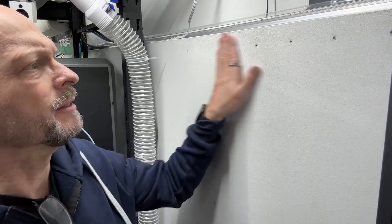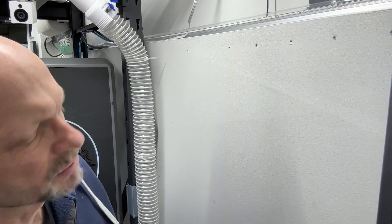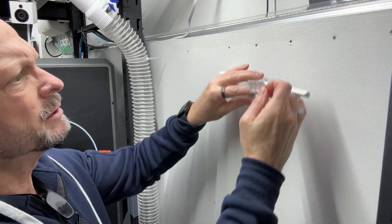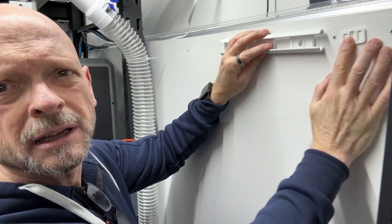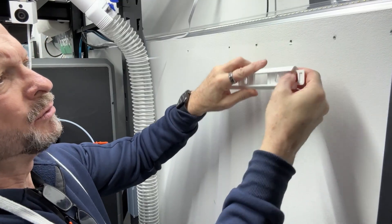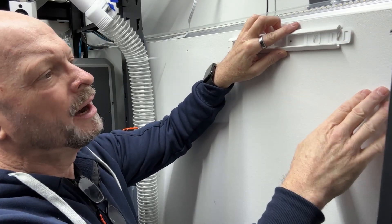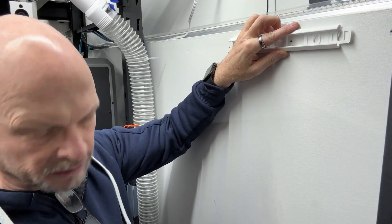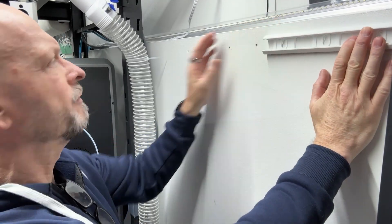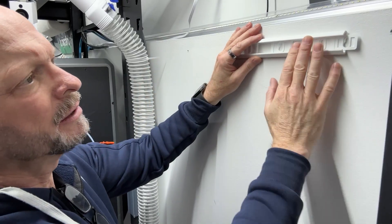I took down the prototype system — unfortunately I already put lots of holes in my wall, but with this new one you won't put very many. The reason for that is this little locking plate: you screw one of those at the end of wherever you want to start your rail. It's a good time to say, remember you've got to leave room — I need to leave the width of one of these things, which I think is 85 millimeters — to get it on and then slide it over. You can leave a gap on both ends so you can get them off and on either end.